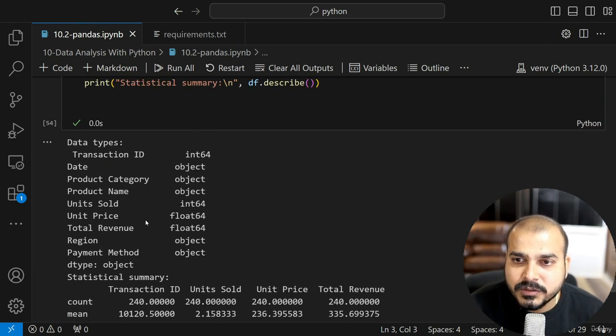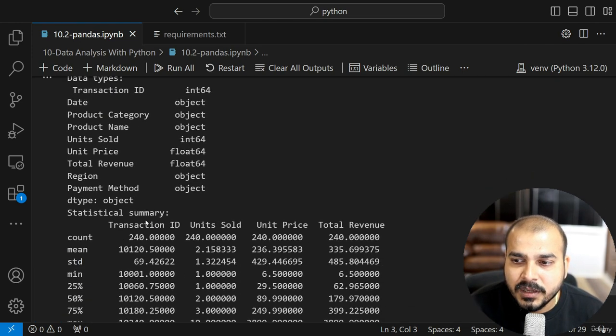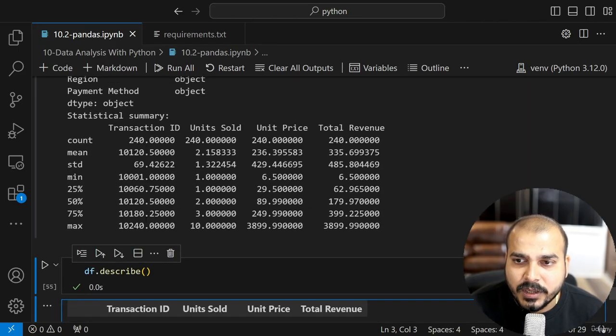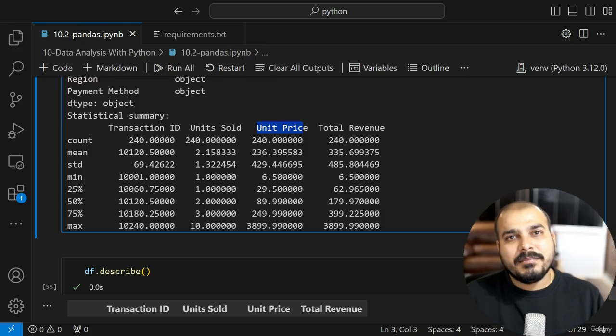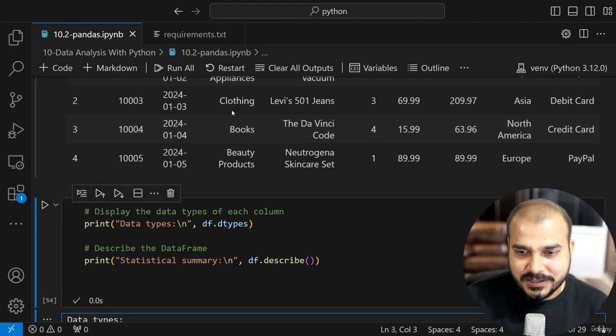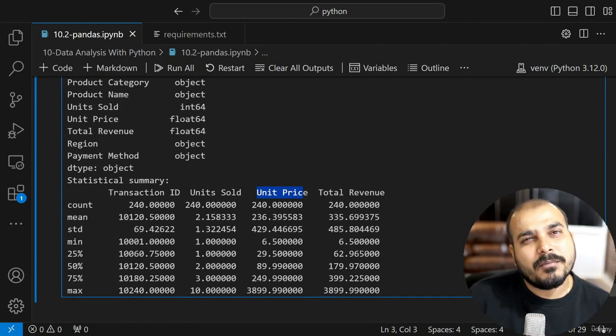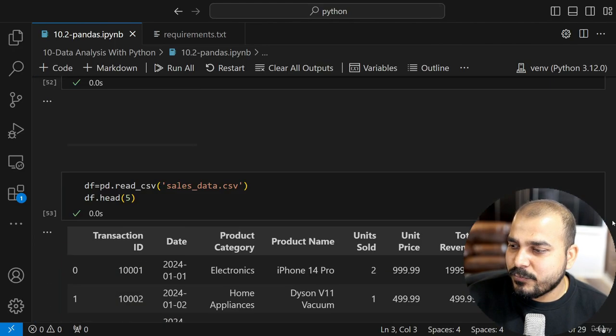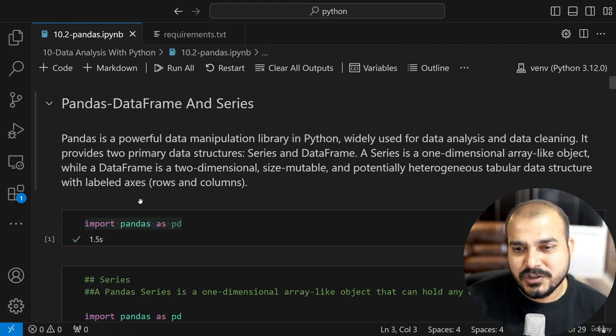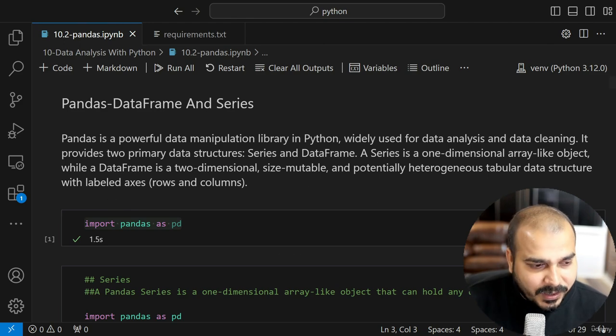Now, what I'm actually going to do over here is use one piece of code, based on this unit price. Or let me just show you that in the next session, because I'm going to do some more operations over here and perform some data manipulation. In this video, I wanted to cover data frames and series, and get a basic hands-on. In the next video, we'll talk more about manipulation.